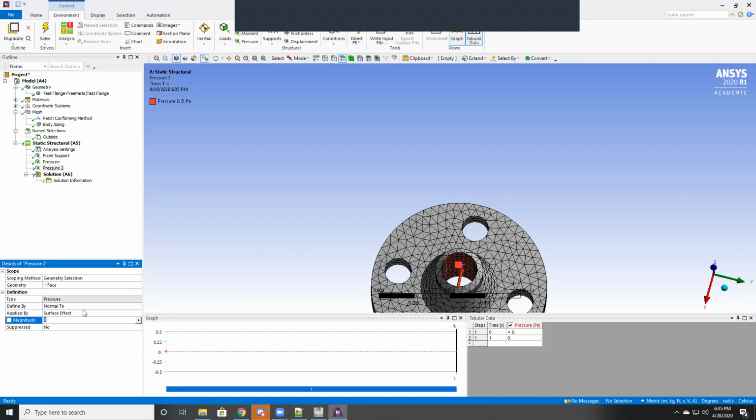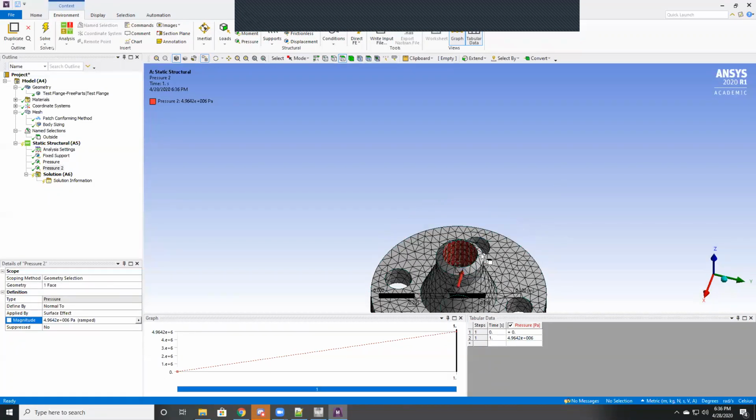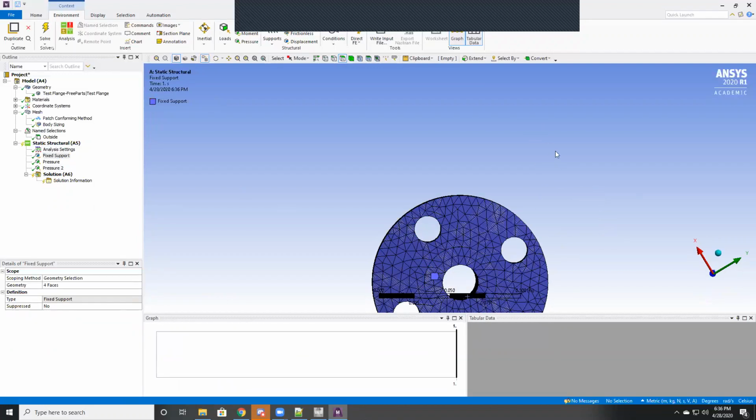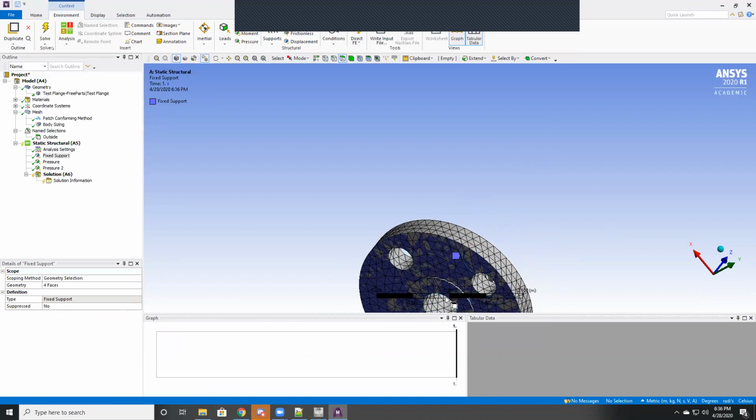All right, it is 4,964,000 pascals, whatever. That's the number in pascals. That's been applied now on the inside face. So this is our loading on all of our different faces. We've got a fixed support on this bottom face and the little ledge on the inside there.